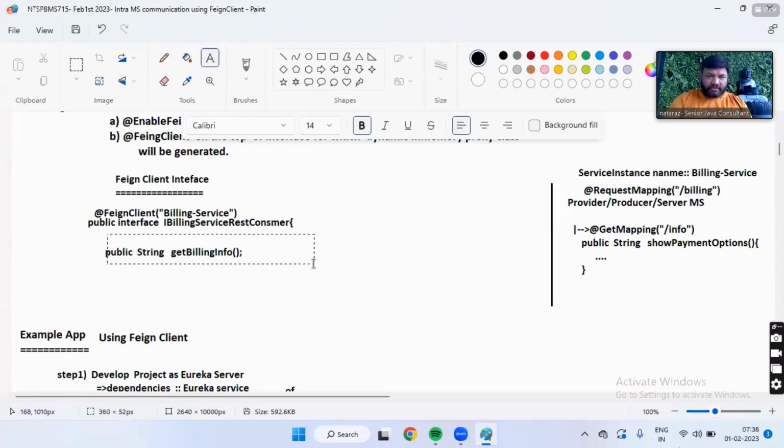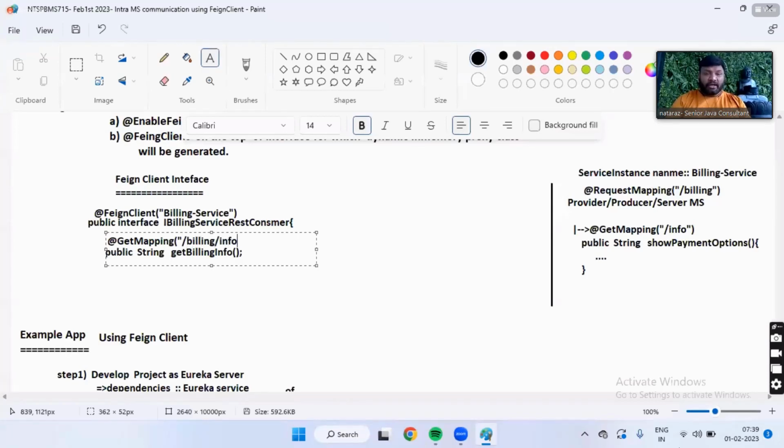On the top of the method, what should I give? @GetMapping. This path should match. Total communication path should match: global path slash local path. What is the global path? Billing. What is the local path? Info.